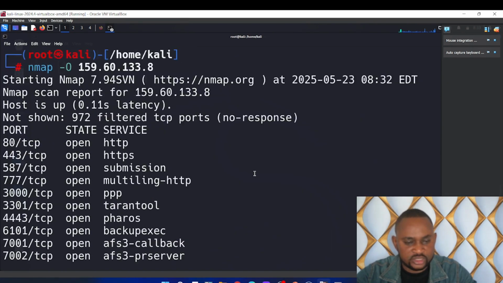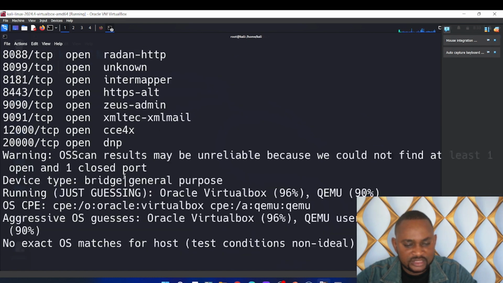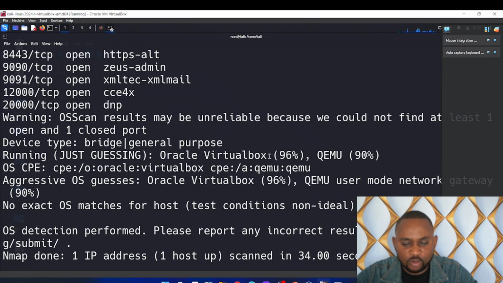It's able to give us a lot of information. Look, it still gives us a lot of open ports on this server. We can really do exploits. Now we're able to see the operating system. It shows us Oracle VirtualBox.